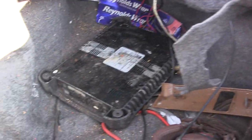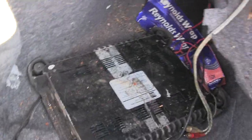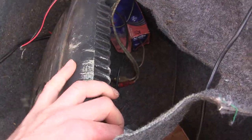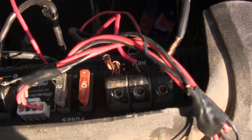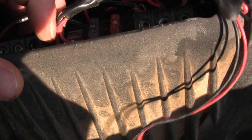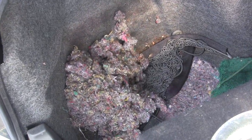Well, they're here. And there's an amp. I don't know if it's, no, it's not plugged in at all. Well, sort of plugged in. I don't know what all these wires are for. Maybe it is. What have we got in here? Oh yeah, I suppose everything's hooked up. Although I don't really trust it. Yeah, I don't think that's set up to go though. Well, I suppose that's probably why it stinks so bad.